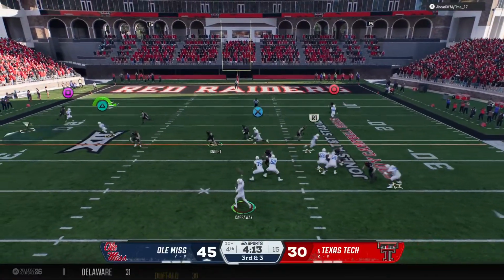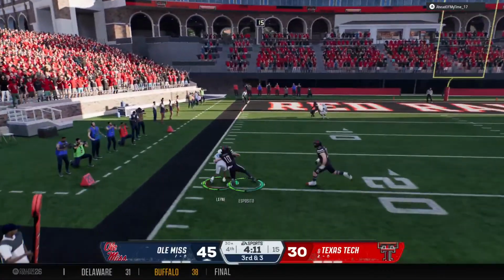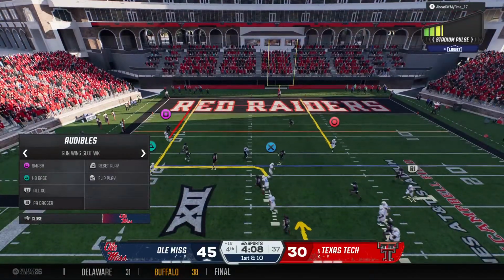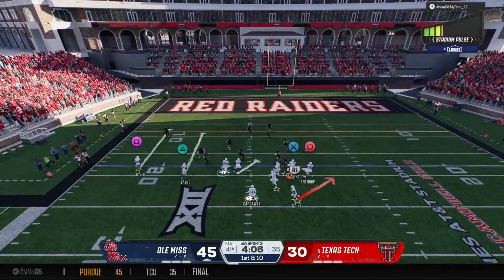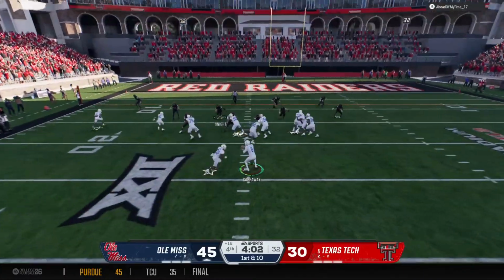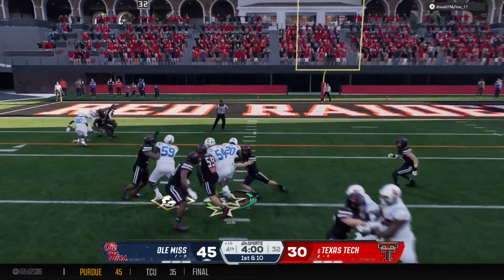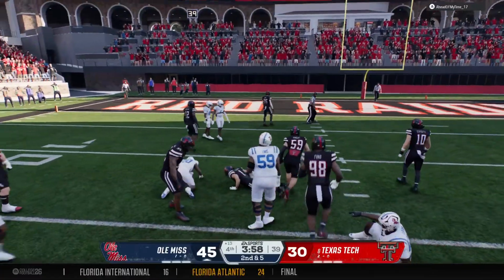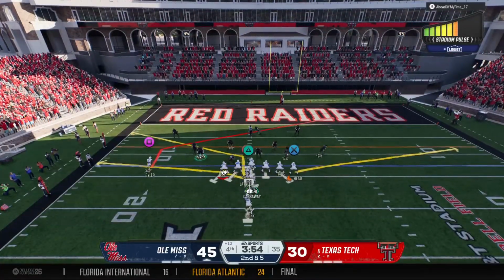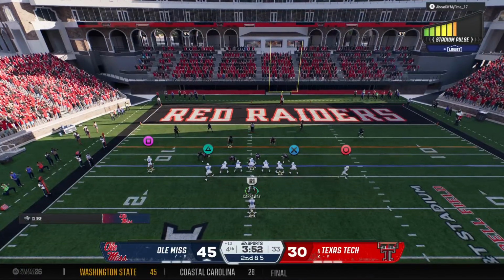Wants to throw on 3rd down. The throw to the outside is complete. The chains will move, and they'll have 1st and 10 from inside the red zone at the 18. They'll try the run. Stopped at the 13-yard line as they try to turn this into points. The Rebels will hustle to the line.